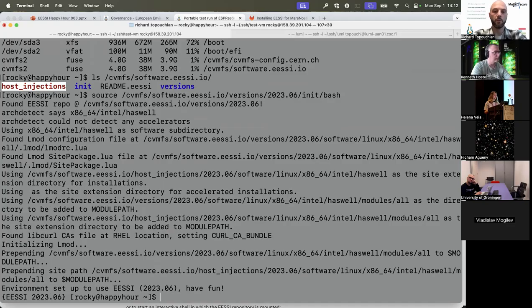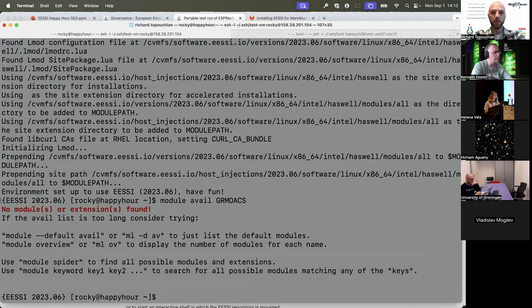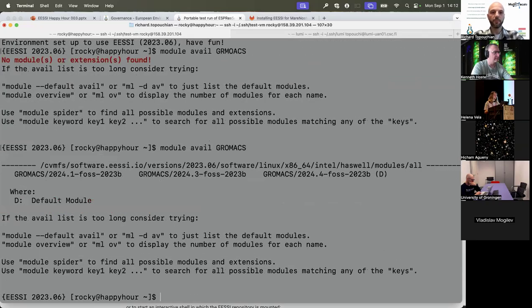Now if I do module avail GROMACS, for example, same steps I did in the first and second session. I mistyped GROMACS. That happens during demos. Module avail GROMACS. And now, as you can see, there are several versions of GROMACS available. I can simply load and run them.